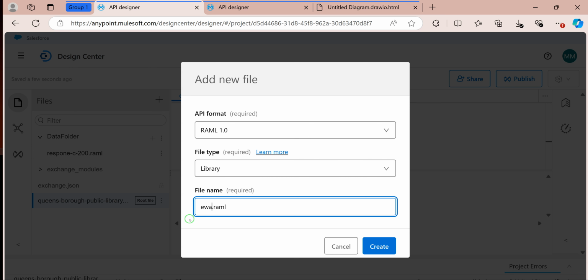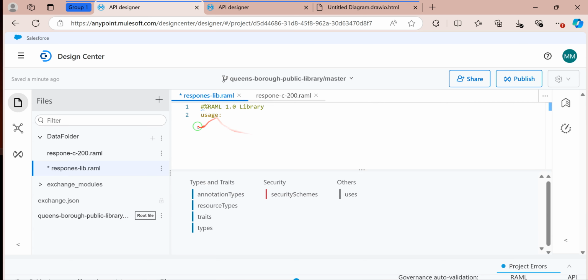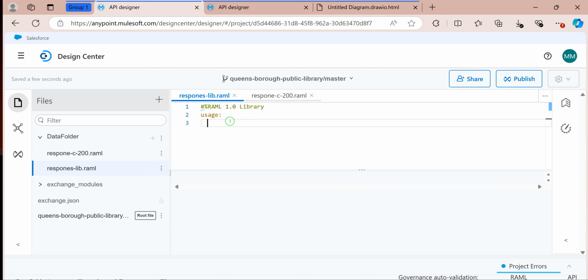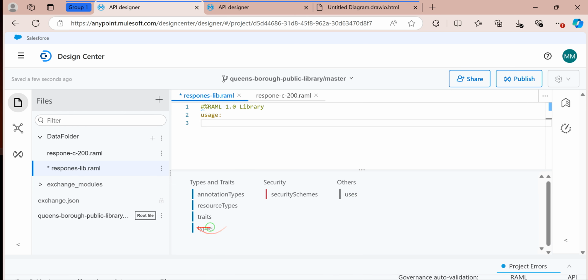Response library, I want to create it. That's fine. That would be 500. I will mix it up with all that because it's a library. You will know what I mean. Just create, and they ask you what type it is. Like after usage, you need to tell them what you want to do with it. It is one of these. It is a type, I will pick type.